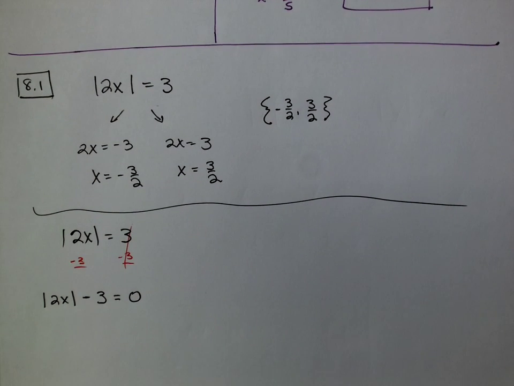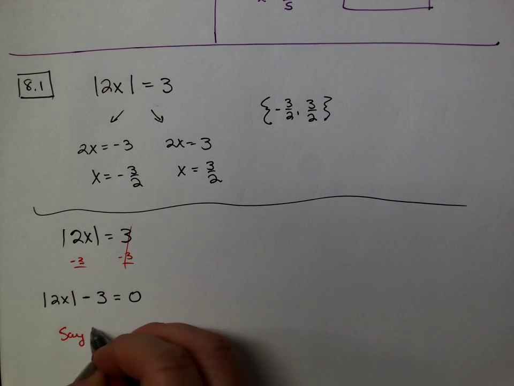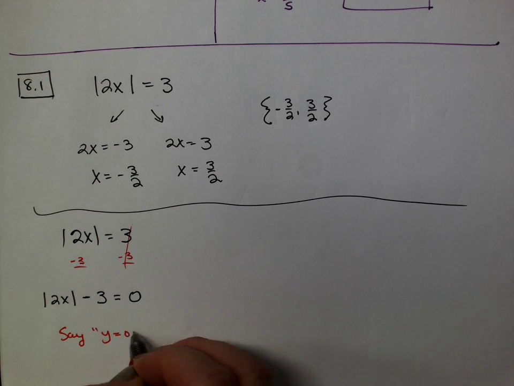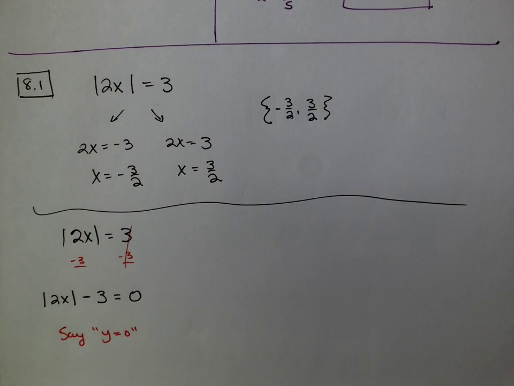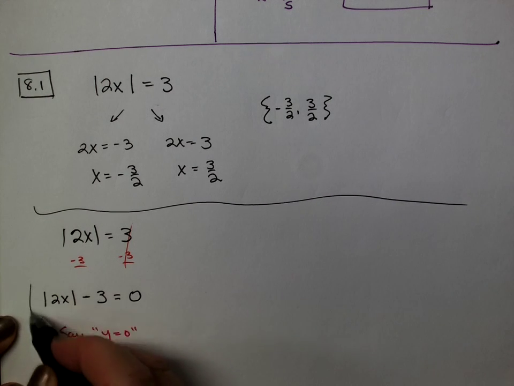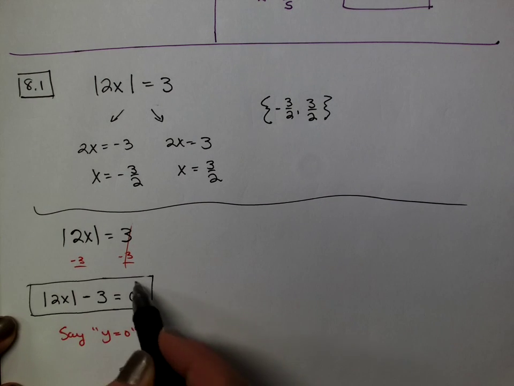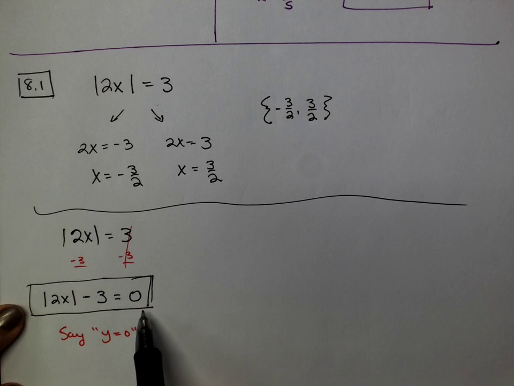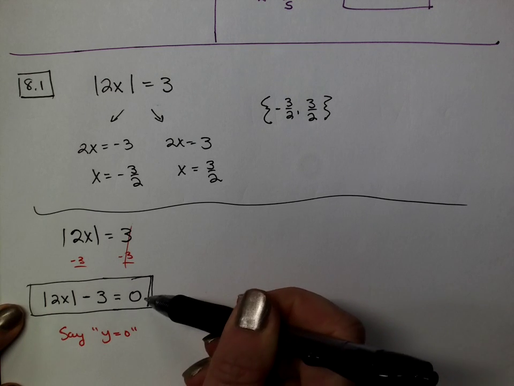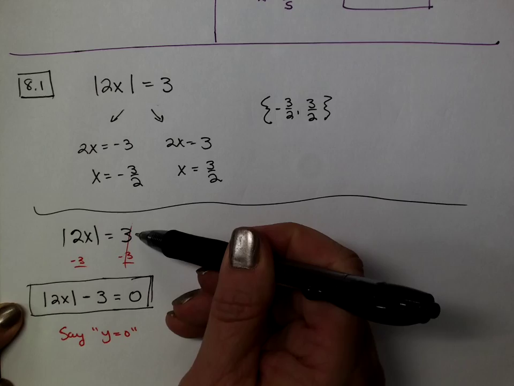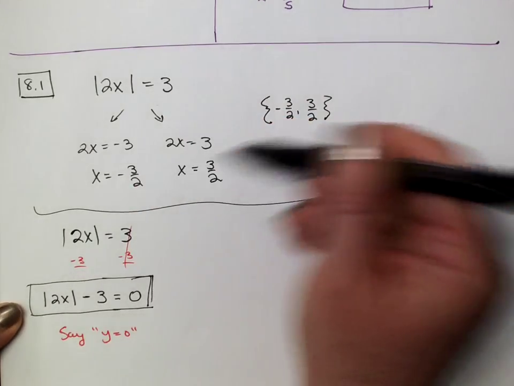Okay. Now, let's say that y is equal to 0. Or we could say 0 is equal to y. It's equivalent things to say. So this is our single variable absolute value equation. We can go back. If we were given this, we would just add 3 to both sides so it looked like that, and then we would solve it, and we get this.